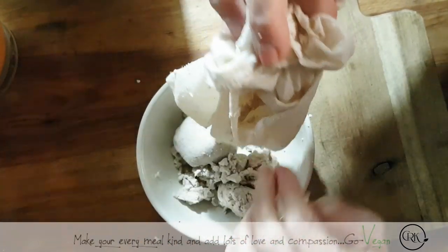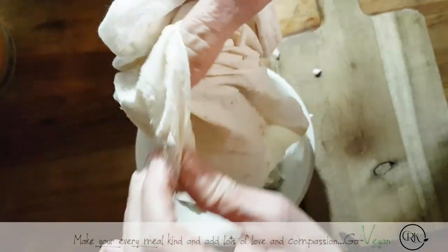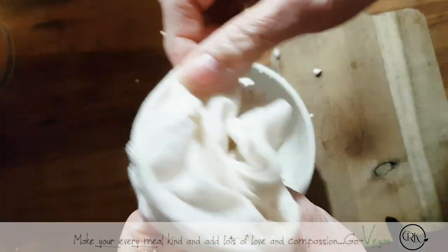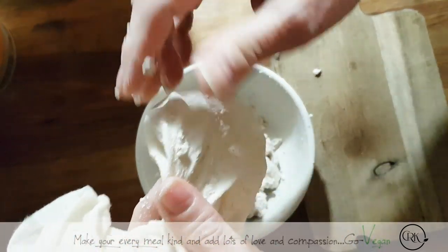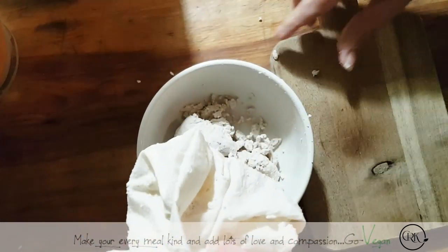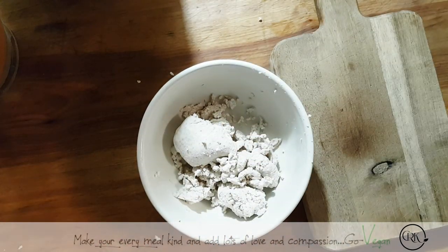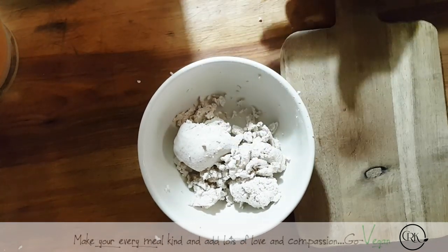I'm going to put it in here, trying to get as much as I can. I love using these cotton bags because there's no need to pass the milk more than once. Sometimes if you're doing some kind of nut milk, it gets very gritty if you don't have a good bag. But because this is cotton, it holds everything in and you're left with just the pulp. And you'll have beautiful fresh milk for your coffee, your teas, your matcha like my daughter had, or just to enjoy as a glass of milk.